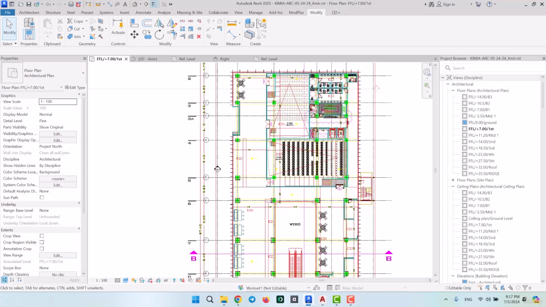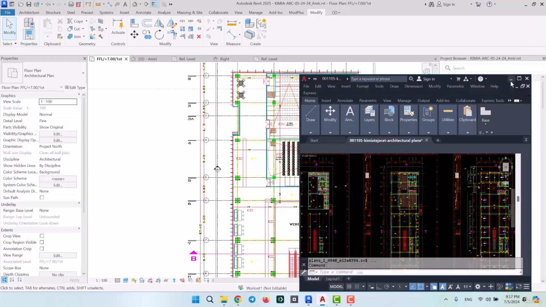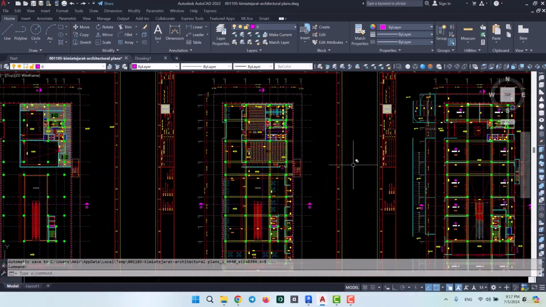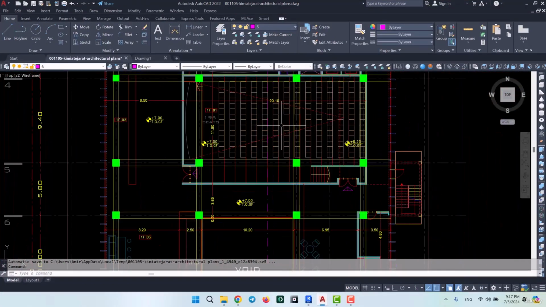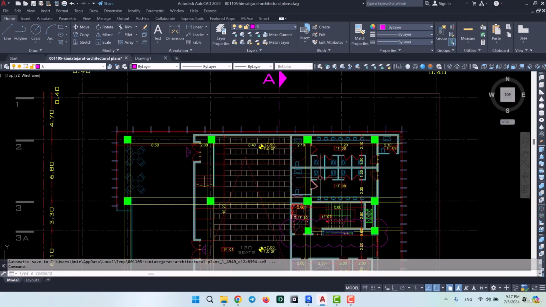But then again, you can also go ahead and create them by yourselves, and it's actually much easier because it's just lines. But we're not going to be doing that here, and instead we're going to be using the furniture drawings we have in their own AutoCAD files. So for example, let's go take a look over here in the first floor. We're going to go onto this AutoCAD file, based on which we've placed the furnitures. So obviously they have the furnitures in 2D, and we're going to be using those for Revit.